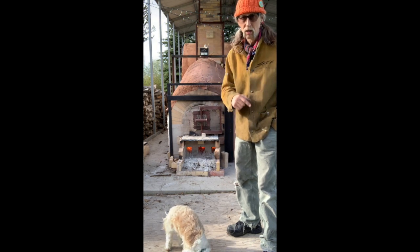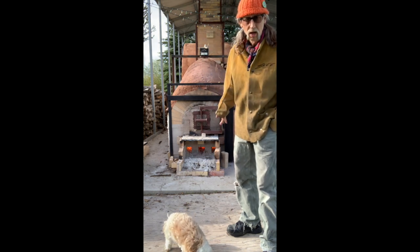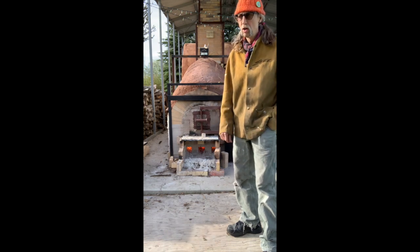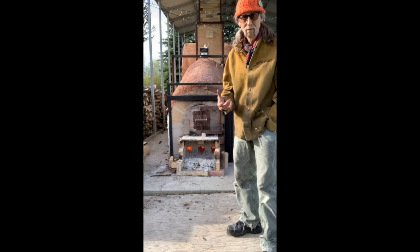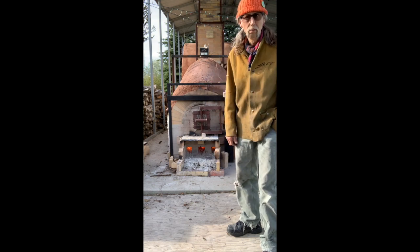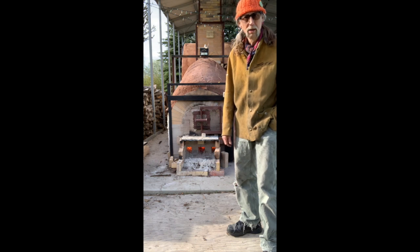And you'll hear it when it's really literally sucking. This will sound sometimes like a jet plane. So you know that there's something really efficient going on there. You might actually want to damper down then so you create some back pressure and don't just let it all out the chimney. We also read flame coming out the chimney.